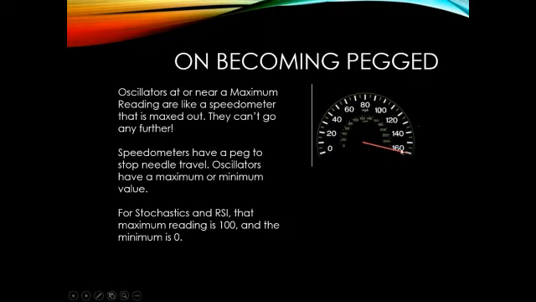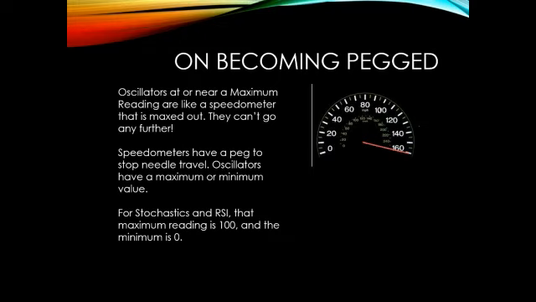But the point is that if you have an analog speedometer on a car, there's usually a peg, about where my cursor is pointed there, that stops that needle from going back around to zero. If you have your foot on the gas and you're going 160 miles an hour, that needle will hit the peg and it will bounce. It will bounce as you hit bumps in the road. It will tell you you're slowing down when in fact your foot is still on the gas. This is the concept of pegged.